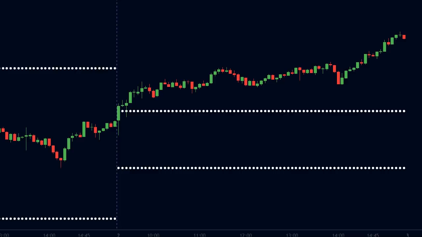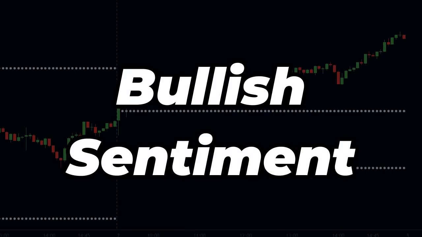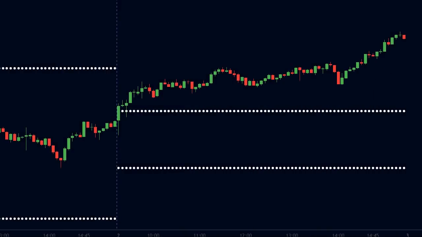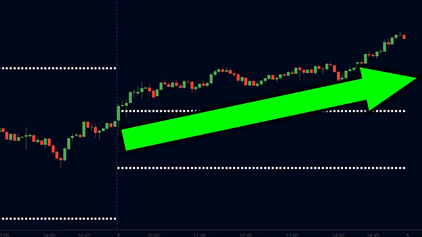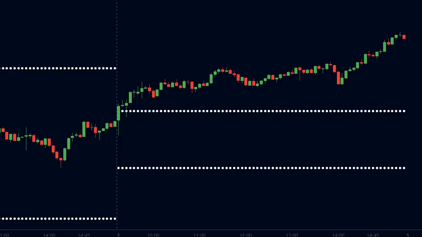For instance, on this chart, we can see that the price opened within the previous day's range, but it immediately moved upwards and closed the first 5-minute candle above the previous day high. This is a strong signal that the buyers have become optimistic overnight, and there is a bullish sentiment in the price today. On such days, you will generally see the price trend in one direction for the entire day. So, if such a day develops, you can enter at the first candle itself and ride the trend until the end of the day.